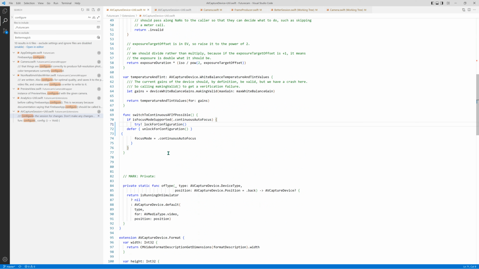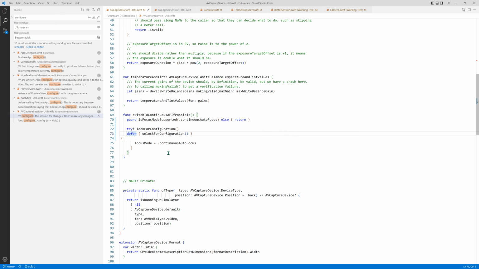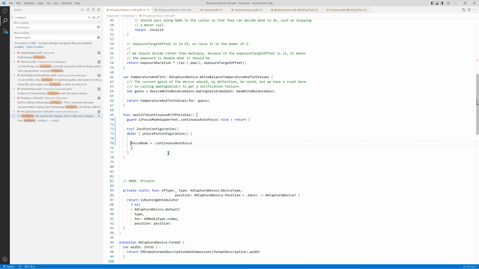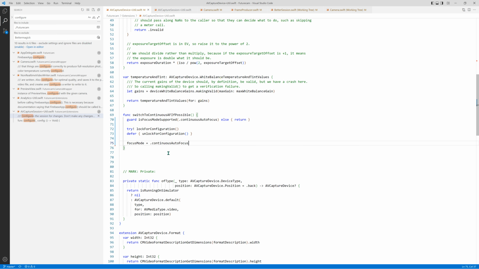Okay, first we need to make it a guard to reduce nesting. That's it.